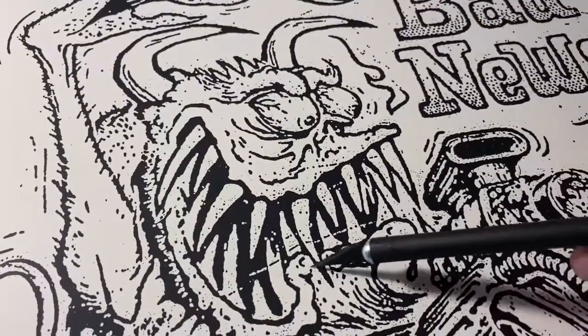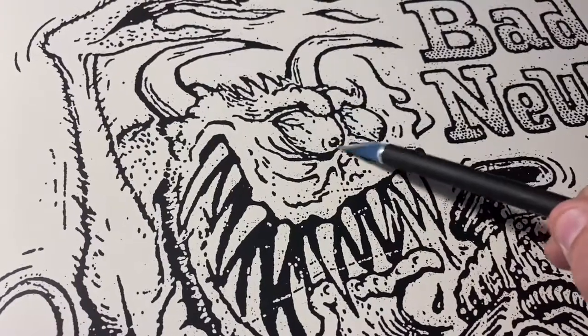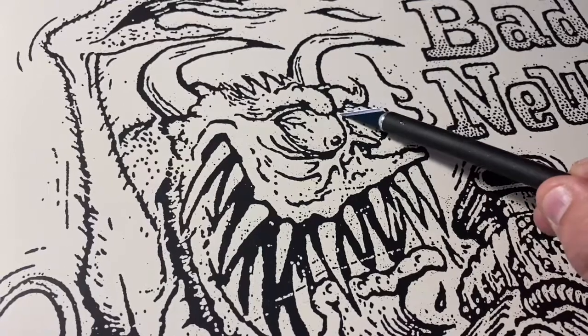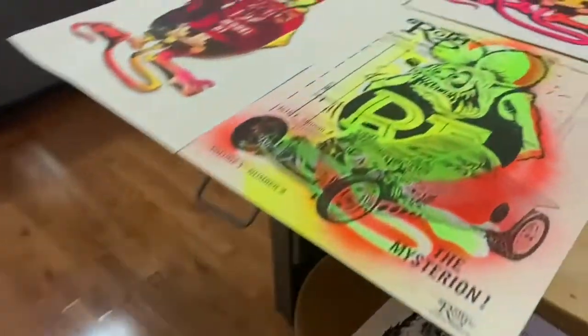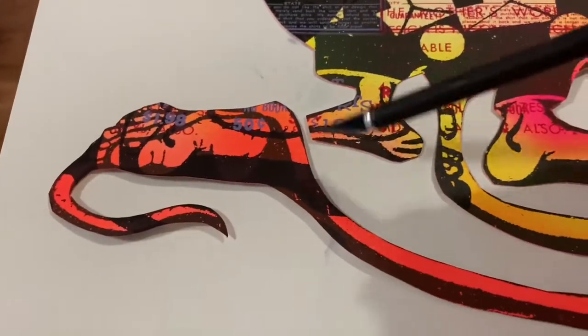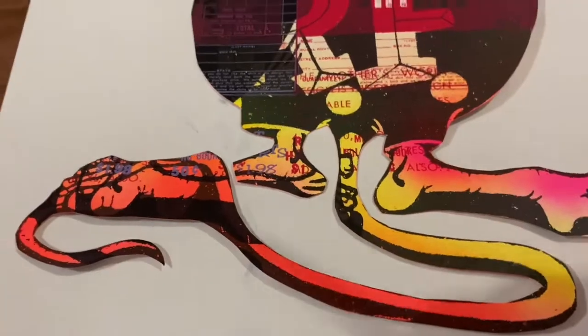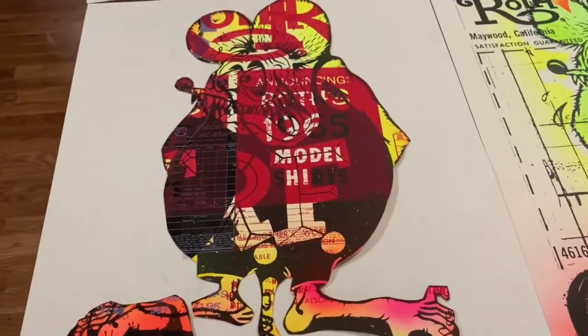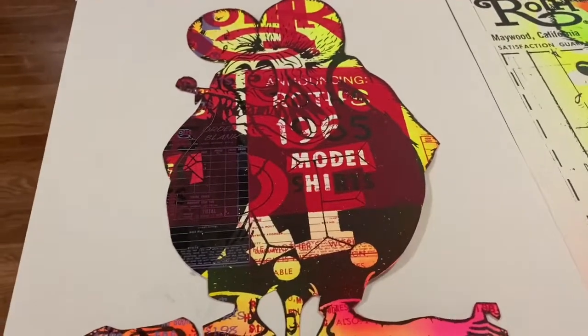I'm going to do my best to leave the eyes white. Leaving the teeth white will be easy because I can follow that shape. For the eye area — since it's out in the field by itself — I'll need to leave a small connecting bridge, like a thin line through the bridge of the nose, and hopefully enough overspray will fill that in. If not, it'll look like some of these others where things aren't fully connected. There are things with spray paint I'm not great at — I don't have much patience for letting stuff dry. As soon as I get the colors down, I'm ready to print.